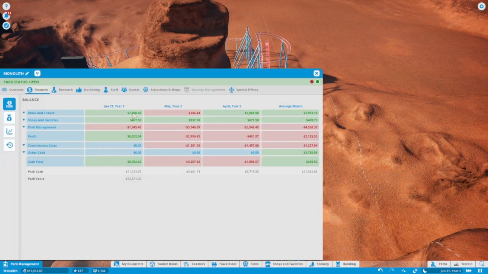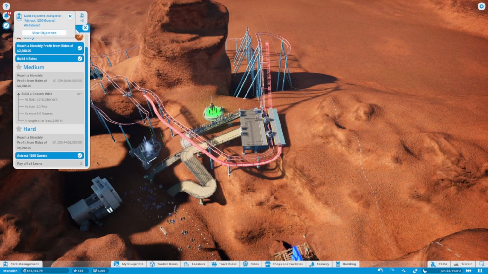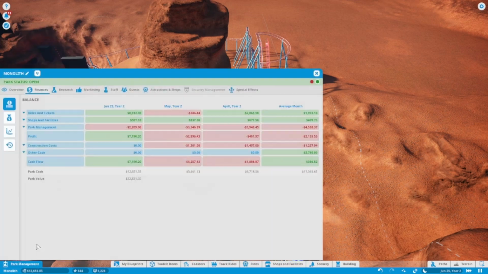But the opening month of the kickflip is giving me the most amount of profit possible. Whoa, whoa, whoa. We're almost at 1,200 guests. Then I'm just going to have to pay off the loans and then build this coaster. Wow. All right, so we got 1,200 guests. Let me look at my profit again. Look at that. Am I going to hit $10,000 in profit? Oh my gosh. All right, kickflip is just the answer. Holy crap.